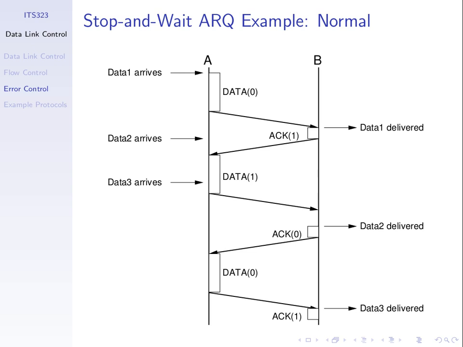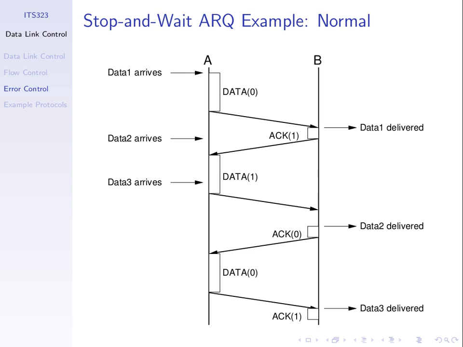It arrives, data is processed. We say the data is delivered to the higher layer at computer B. That is, data is received, processed, and then delivered to the higher layer, and then send the ACK back. So the data has been successfully delivered to the destination. Here we receive the data frame, process, it takes some time. Data is delivered, everything's okay.